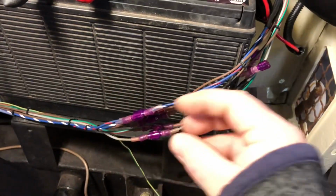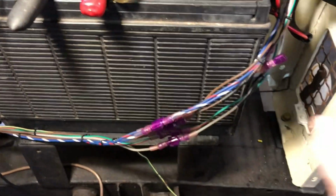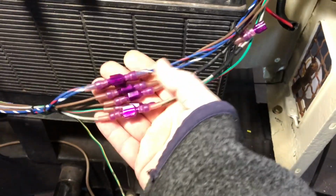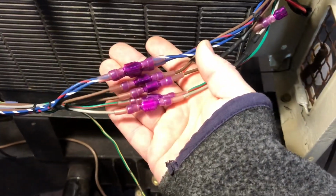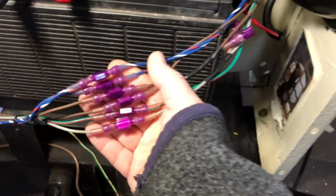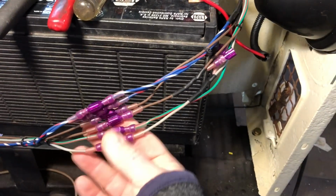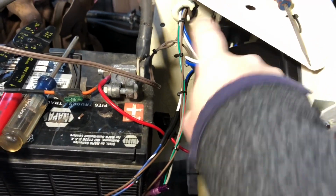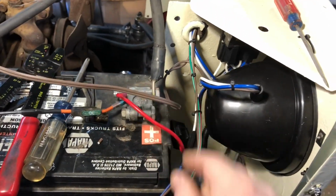You can see it, there's so many of them. It would be nice if I had like a fancy connector, like everything's all in one, but we're not getting fancy here. We're just keeping it simple. So what I did is I just put male and female connectors on each wire that's coming through from the radiator support. So you can disconnect them all, and then this whole thing will be able to be pulled right out. So you disconnect all the connectors, disconnect your relays here from the battery positive, and the negative also.